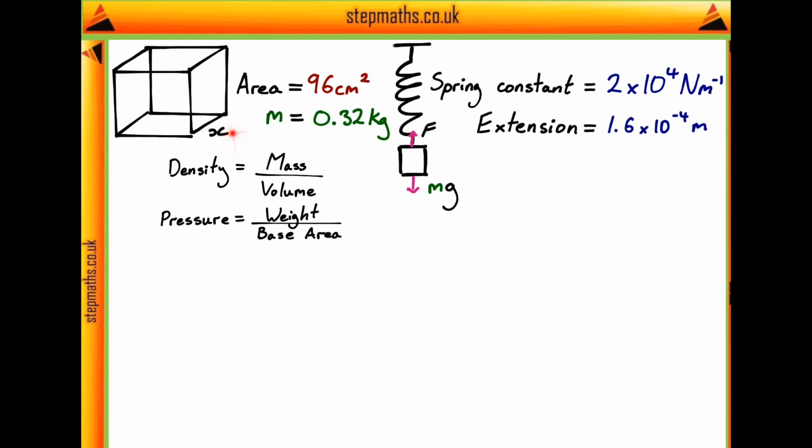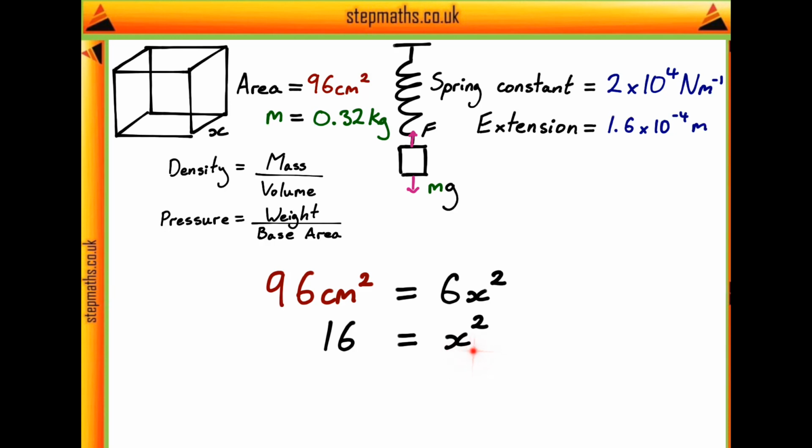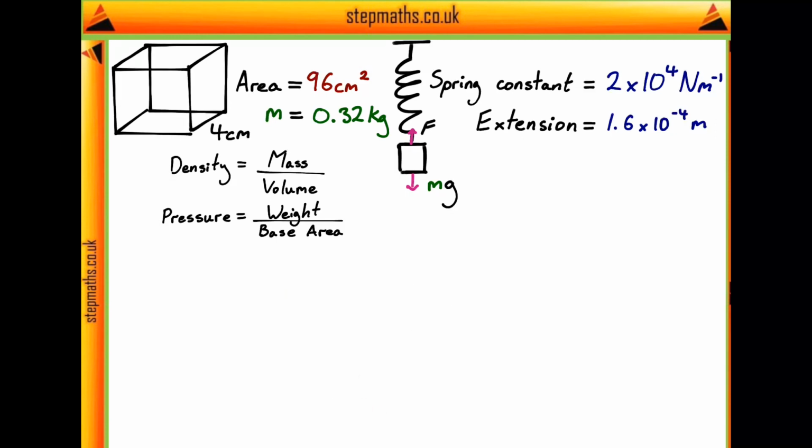So if we have a bit of a think, then we know the total surface area of our cube is this 96 centimetres squared. And if we were to find that algebraically using x, then we know that the area of one of the sides is going to be x squared. So the total area is going to be 6x squared. So we're going to have our 96 centimetres squared is equal to 6x squared. Then we can divide through by 6 to get that x squared is equal to 16, and then square rooting we get that x equals 4 centimetres. So our cube has a side length of 4 centimetres.